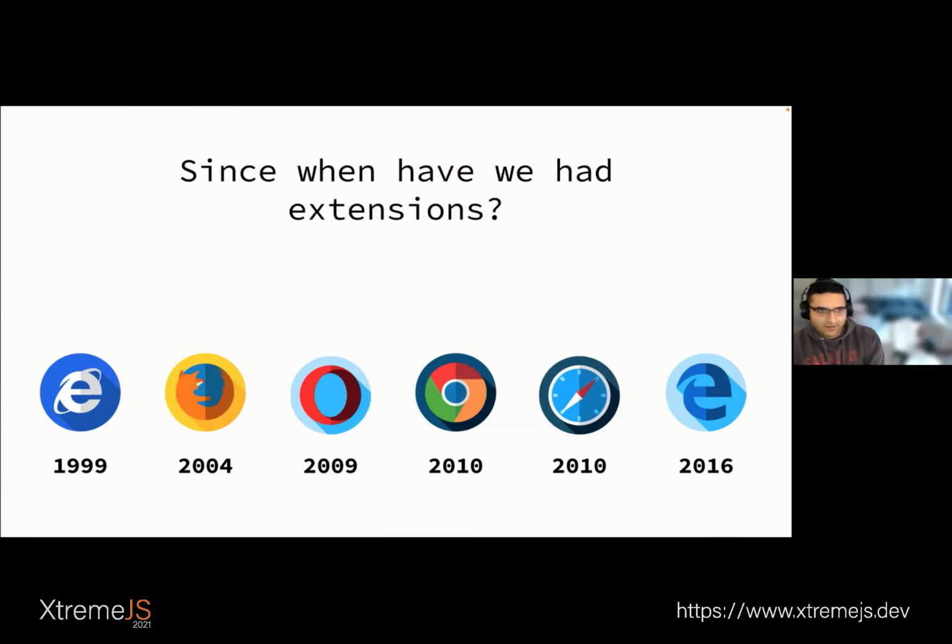Well, let's talk about history real quick. Since when have we had these extensions? And it turns out, again, we all think of Chrome extensions most likely. The first implementation of an extension-like format was actually Internet Explorer back in 1999. Now, it looked very different than the way that we write extensions today. That was followed by Firefox in 2004, Opera in 2009. And then it was 2009, 2010 when we got what we really think of as modern extensions in the Chromium ecosystem. Then Safari added its own thing in 2010, and then Edge in 2016 had its own model as well.